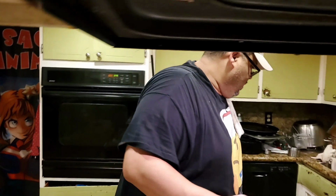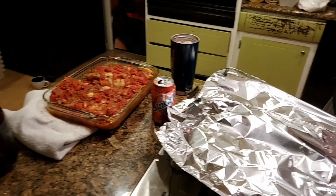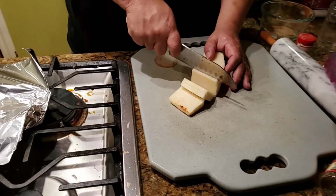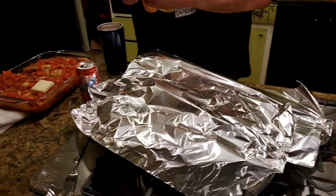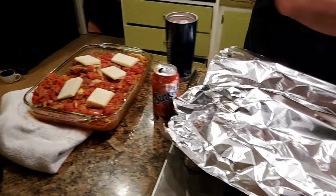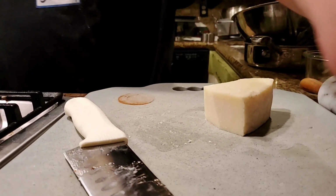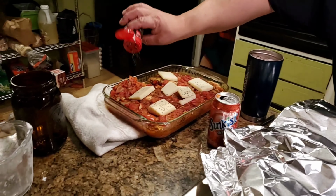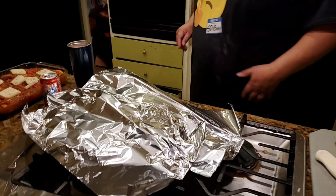All right. Gotta wash my hands. All right, so chicken's just about done. You see? You're gonna take large pieces of Parmesan, parmigiano, the real stuff. Place it on each piece of chicken. Okay. And then I always put a little extra seasoning on top. That's just me. All right, I'm gonna turn the oven up to about 375 now.